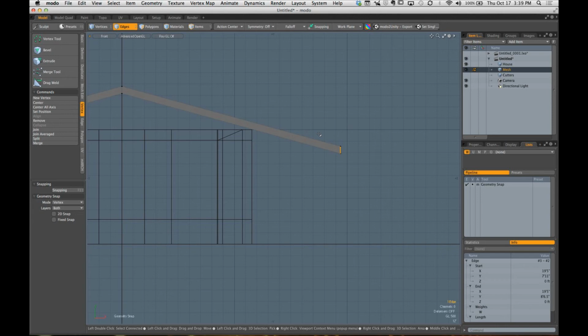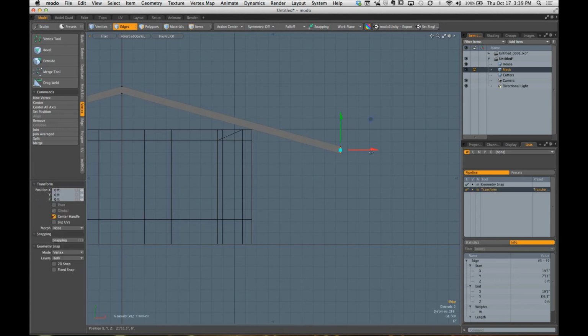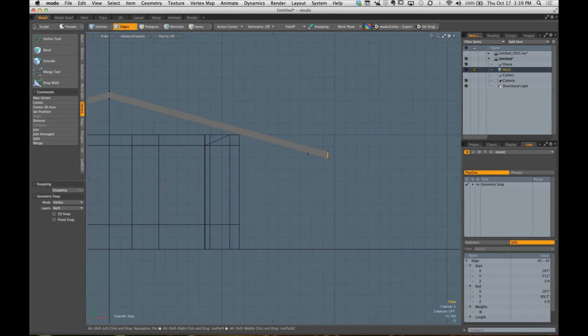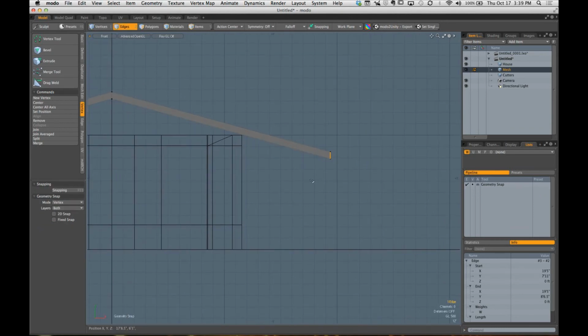I like the way you're thinking. We're over-engineering it. That would work, though. Like on the martini glass, right? Basically, we need to move that edge, okay? If I just fire off the move tool, look what happens when I just move it along the x-axis. The pitch of my roof changes. Bad. I don't want it to change, okay? I want the computer to analyze the slope, the pitch, if you will, of my roof, and move that edge so that it doesn't screw up that pitch.